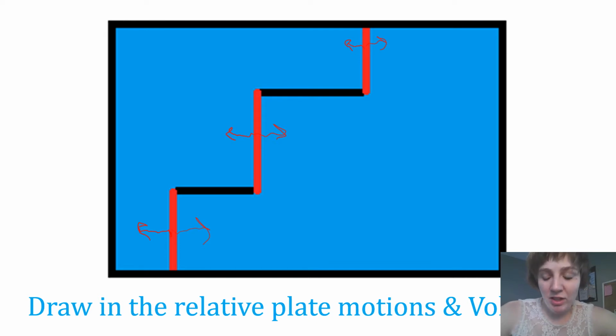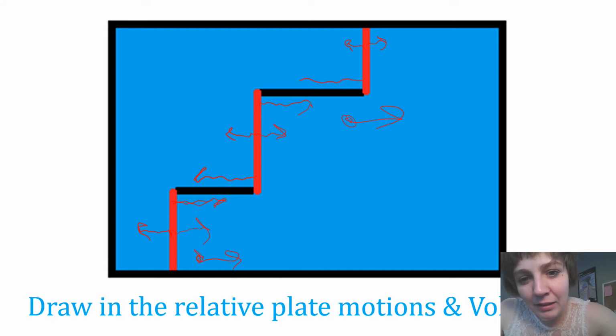Okay, now that that is done, I need to go back in and draw in the arrows at the transform faults. It's actually easy to mess up the transform boundaries. The one way to not mess up is to make sure that if this part of the plate is going this way, everywhere on this plate must be going this way. So if we start at the ridge again, but this time draw our arrow super close to the transform, then we'll have it going the right direction. So it should look like this. Okay?